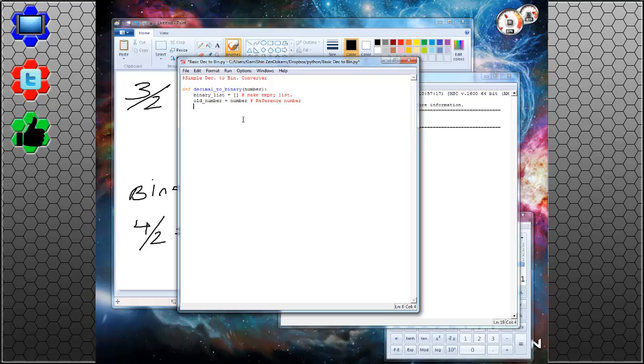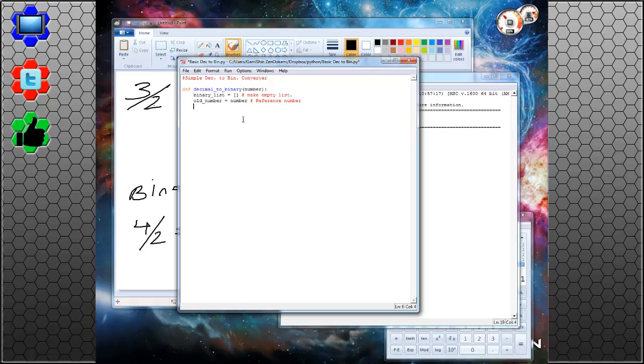Okay, so we know we're going to have a loop. In our loop, we're going to divide until we get down to 0. If it's going to be 0.5, we know we're going to have a 1 left. But if it's lower than that, it's going to be a 0, which is going to be the end of the binary number.